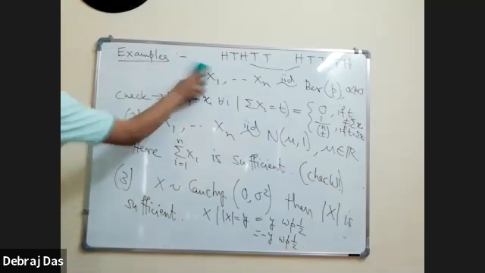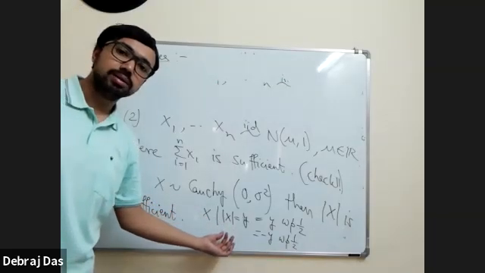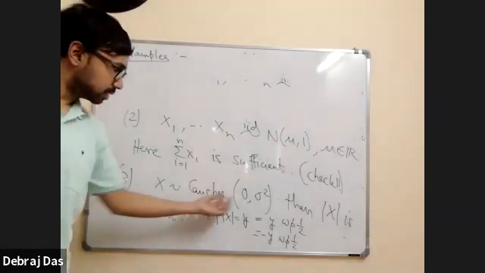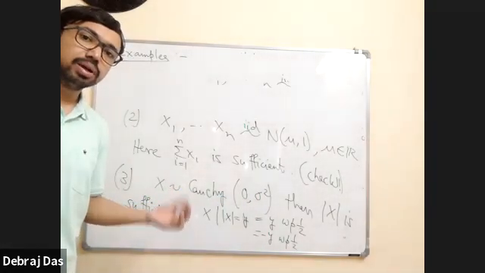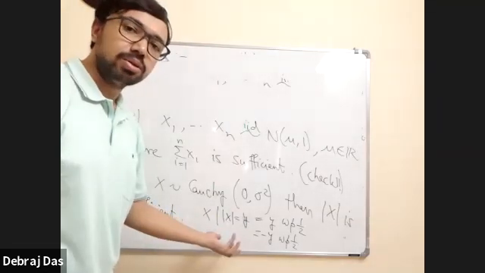Okay. The third one is a non-parametric example. Sir, excuse me, sir. Yeah. Sir, when you write mod x, do you mean the mod of the expression 1 by 1 plus x square or something like that? No. What do you mean exactly by the absolute value of x? Absolute value of x, okay, and it will return a real number, right? Yeah, x is Cauchy 0 sigma square, so x is a real number, but it's random. Yeah, okay, I got it. Yes, thanks. Yeah, the definition of absolute value, right? You know that. Yes.